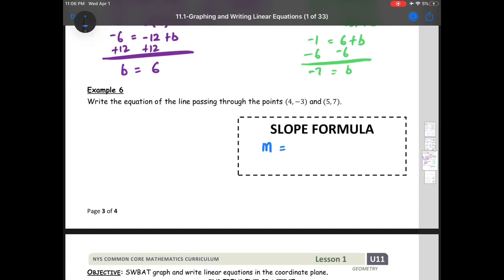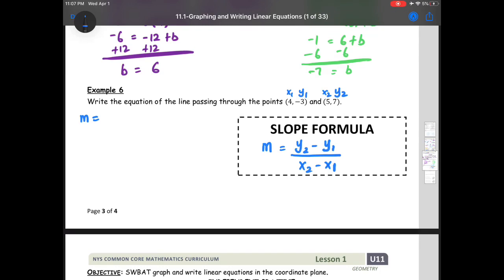Slope is using letter M. Think about it. You always stand up first and then you start walking, right? So always the y over the x. So it's the rise over the run, which is y2 minus y1 over x2 minus x1, right? y2, y1 are just points. It's just the rise over the run. So if you consider this point to be x1, this is going to be y1. This is x2 and this is y2. Now all you need to do is substitute into the formula and find your slope, right? Because slope is the first thing that we need to find.